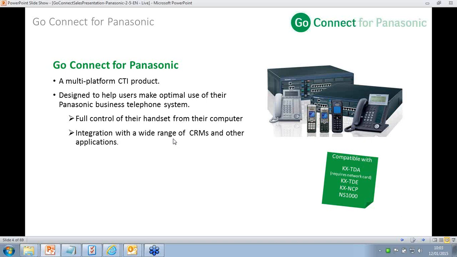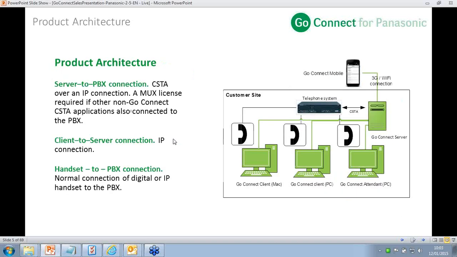Users can control their handset from their computer, so they don't have to pick up the handset anymore or do anything manually. And they can also integrate any applications that they may have available to them, contact-specific applications that might contain contact addresses, contact phone numbers, etc., and integrate that into the use of the phone system as well. Lots of words there, but I'll show you a demo, and hopefully it'll all make a lot of sense.